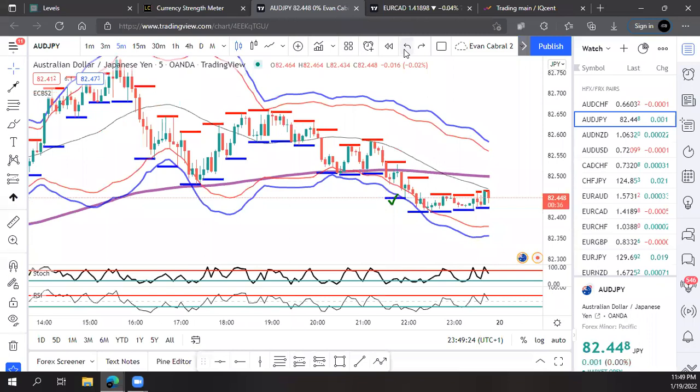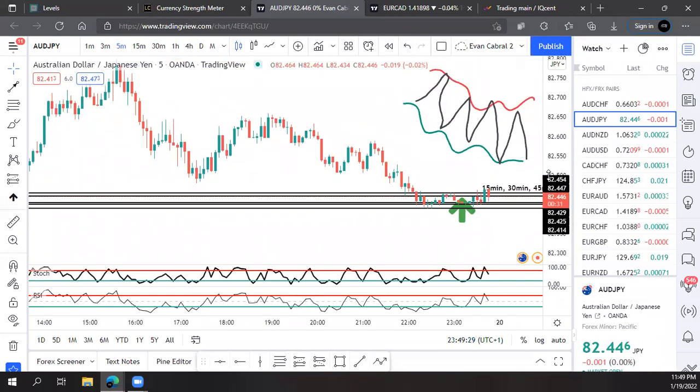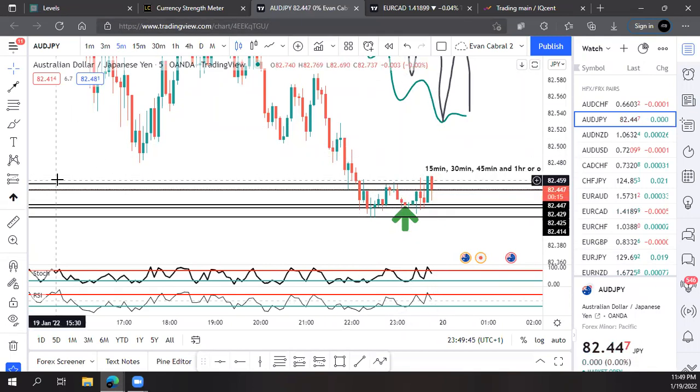And I've actually taken a sell here. So assuming I had a markup around this area, and the market came there, stochastic was at red, RSI was at red, my currency strength meter is telling me to sell, I would have actually taken a sell there. So Evan CABRAL strategy doesn't have a setting. So guys, that's basically how you can mark up. That's how you can spot good entries, amazing entries for your HFX trades.